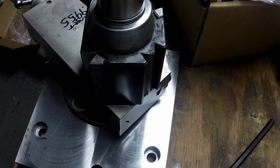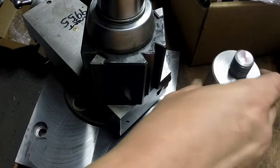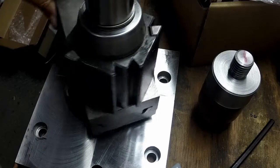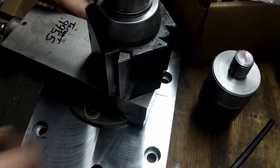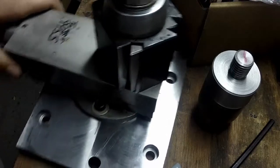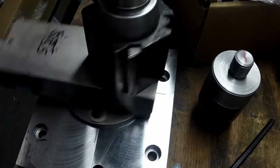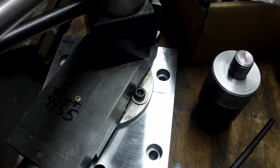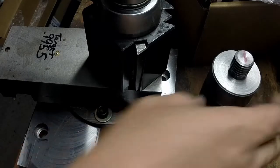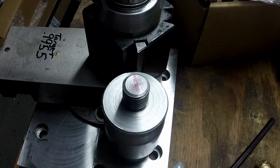Alright, I've got it quasi together. I haven't finished the stub that is going to go underneath here, which I just need to part off to length, but it's on there. And I mean, you take these to just barely hand tight, and they're locked. It's locked down so well. I think this is going to add quite a bit of rigidity, and I'm going to call it a night. I will get this piece done and film it, and then this project will be complete and ready to be bolted down and put into use.